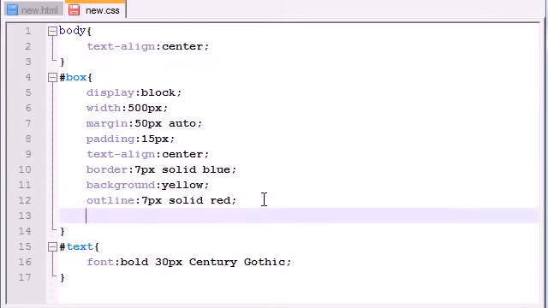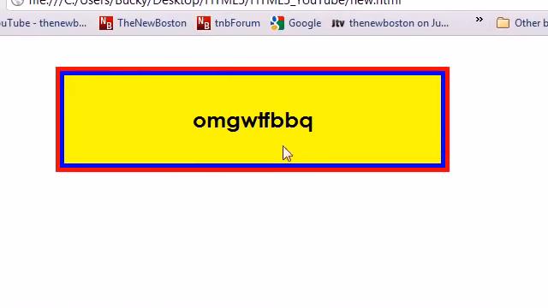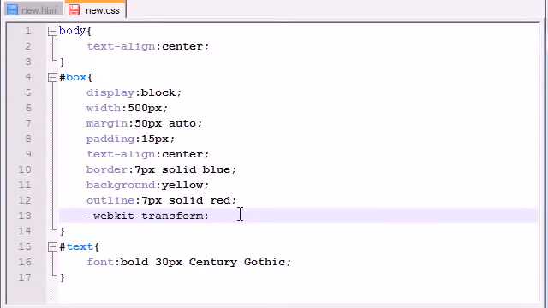Now that I went over the outline, I want to talk to you guys about some cool transformations. In a lot of computer programs you can scale, rotate, and stretch things out, and with CSS3, it's no different. You can add the property transform, and depending on what value you add, this is saying how you want to transform the element. Since we added the property in this box, whatever we do, it's going to transform this yellow, blue, and red box right here.